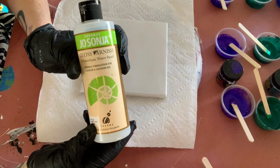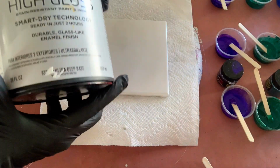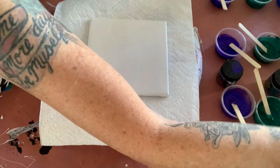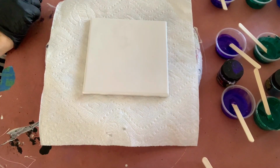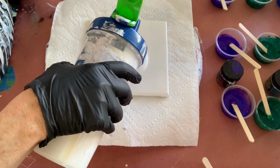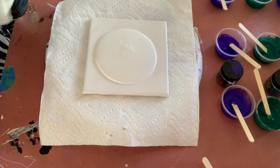First thing we're going to use is the Josonja along with the Sherwin Williams Ultra Deep Base, and this mix is 50-50. The first Colourarte pigment I'm going to use is the boysenberry, and I'm using the Color Place White Satin by Walmart for my pillow.